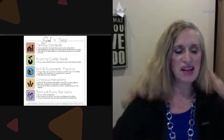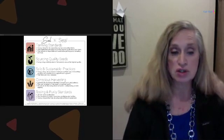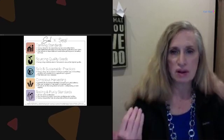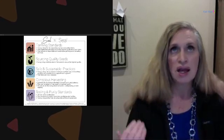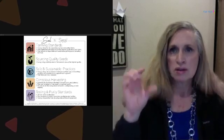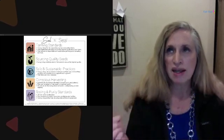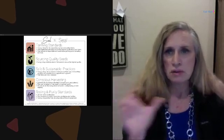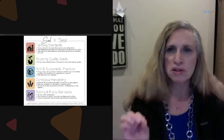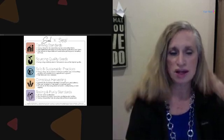Essential oils are tested in the field to ensure purity and potency and are harvested at the peak to maximize quality. Sometimes there is a very narrow window when harvesting can happen — ylang ylang, for example, you're talking hours of difference as to when it should be harvested and what potency of oils you get, because they've taken the time to study and know that information.